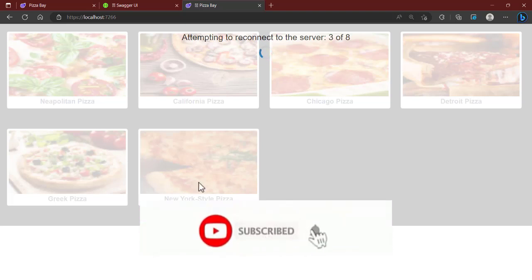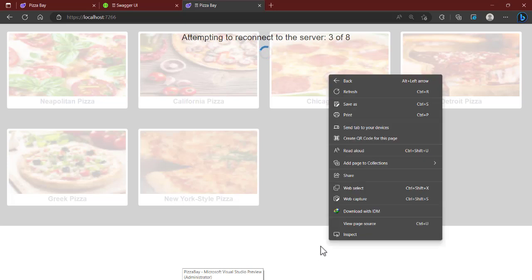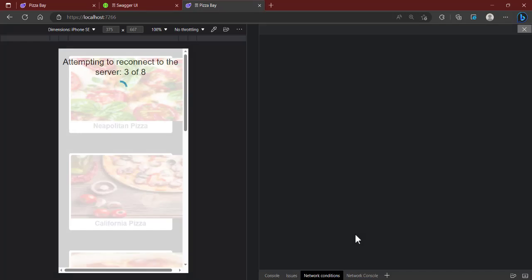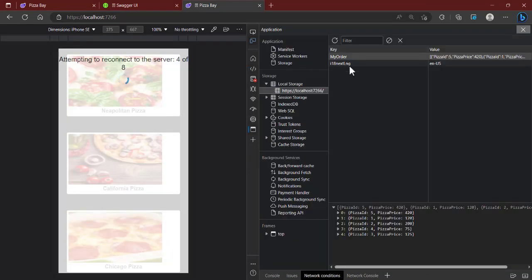So maybe we can now right click on this, and let's see if you have any error in it. There's no error, it's still building. So you can just right click here and go to inspect element, or hit the F12 button to go to developer tools. Now when this F12 opens, we are going to navigate to Application, where you can keep track of all local storage items that have been stored there. So click on it, and now you can see we have my order here.